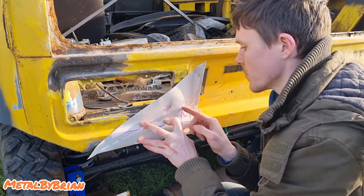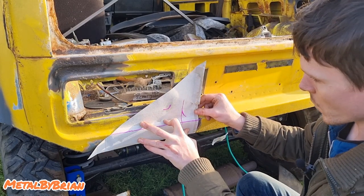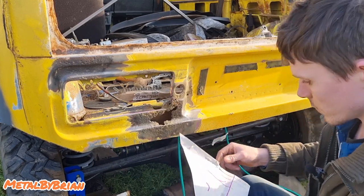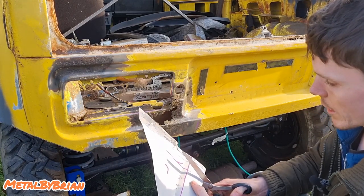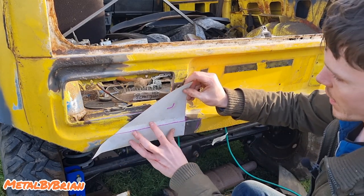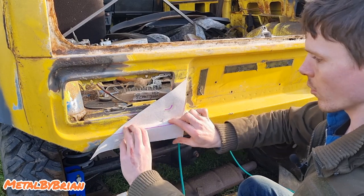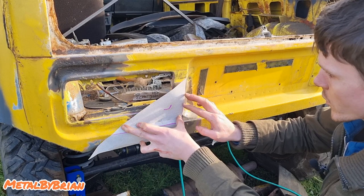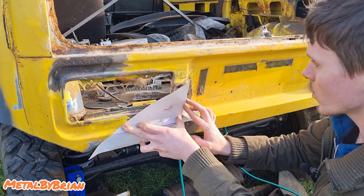Double checking my markings, making sure I'm happy, which I am. Cut along this line here. Back on. Every time I do a cut, for the sake of it, I might as well sit it back on the car just to double check that I'm happy with everything, which I am so far. Yep, I'm liking it. It's looking good.